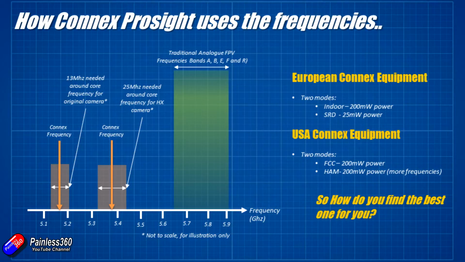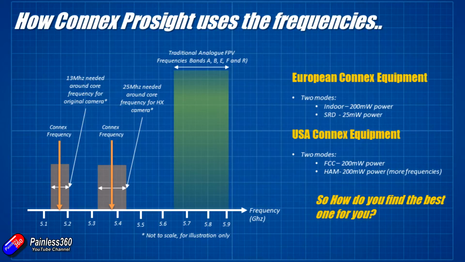The other thing that's worthwhile talking around on this slide is there is the new camera available from Connex as well. This is called the HX camera. I'll link here to the video where we talk about the HX camera and have done some additional testing. It gives you full 720p at 60 frames a second. So it's actually better than all the other modes combined on the other camera. But we'll look at that in another video. But what that does mean is it uses a slightly wider set of frequencies around the core frequency that you're selecting to get higher amount of HD data down so it can support 720p 60 frames a second.